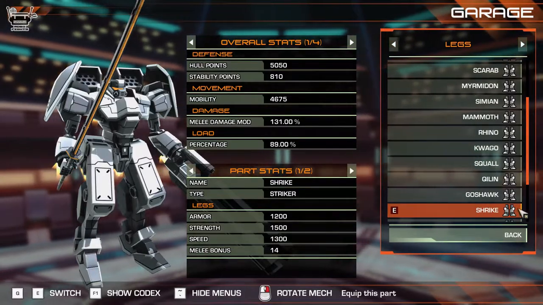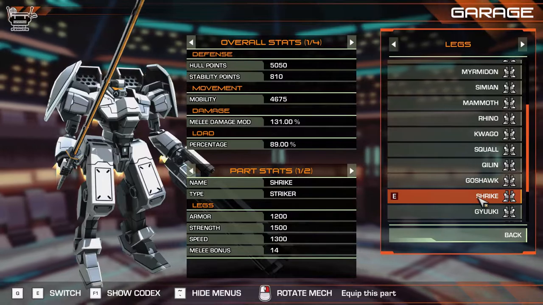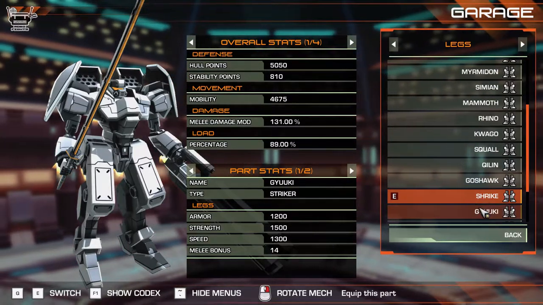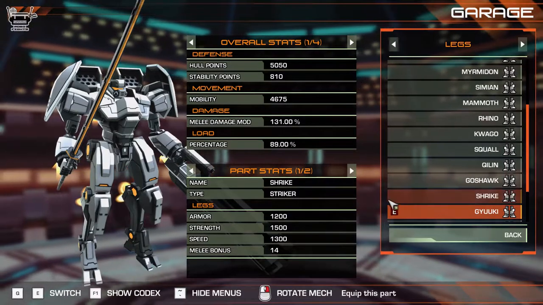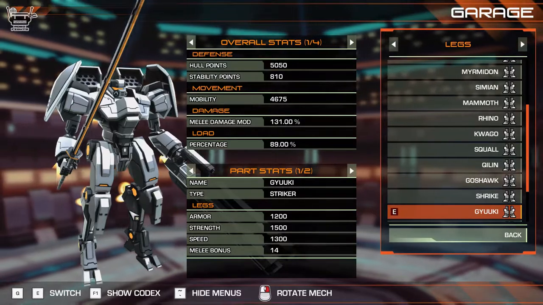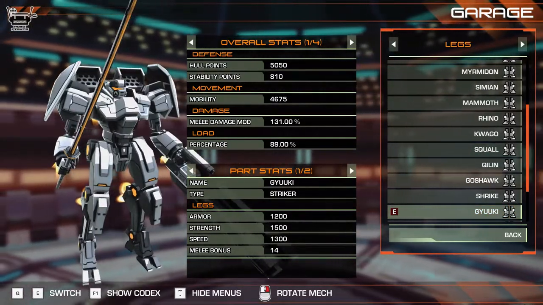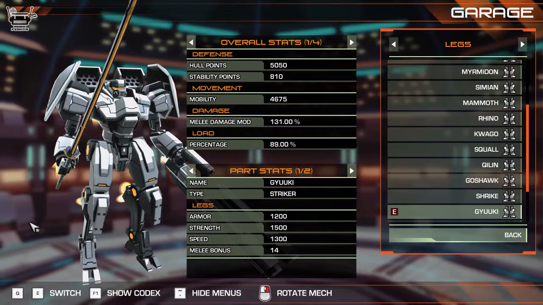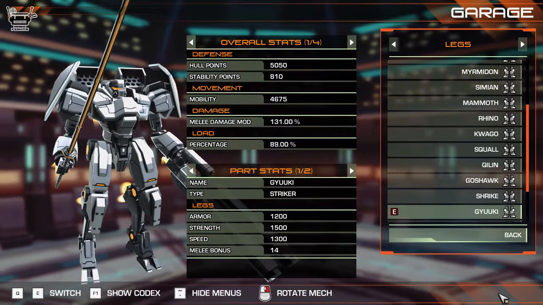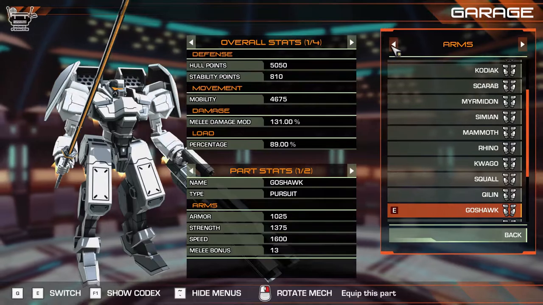Legs. Shrike is another popular one because it focuses mainly on strength with a little bit of speed, and it gives a nice melee bonus. So we'll flip that over. So this is basically what an alternate reality Rude Boi might look like. Exact same stats, exact same everything, just looks a little different. But we'll flip them back real quick, just so we don't confuse anyone.